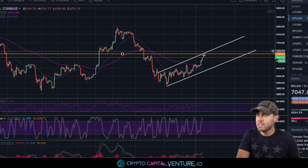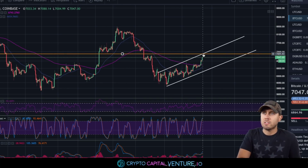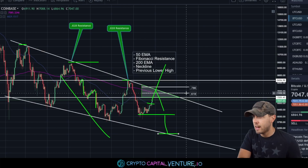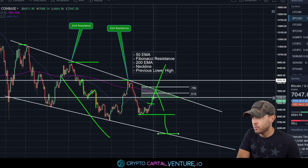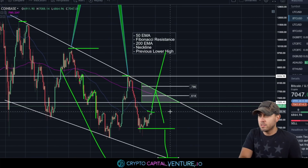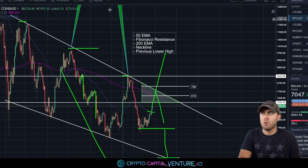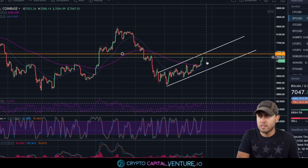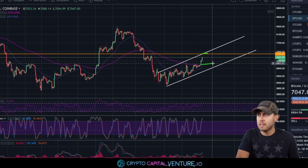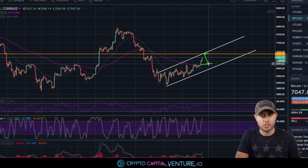If we see resistance at the upper trend line here, that's around $7,200, and we can bring it back around and look at where that $7,200 area is on this chart. It's right around this white line that we have here, which could be our first area of resistance in terms of Bitcoin. On the shorter term, that doesn't mean we're not going to break through it after we come back down a little bit, but just be prepared for that. And on the 4-hour, if we do see resistance here, I would say to look out for possible support at this 200 EMA on the 4-hour, and that would be a very bullish looking sign on the short term.